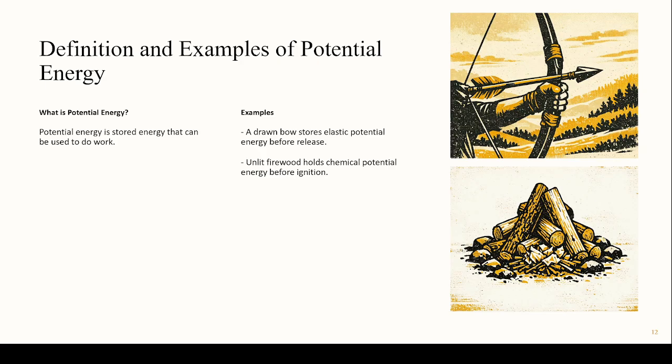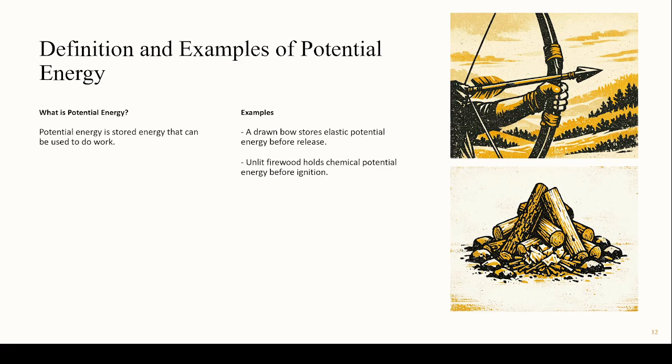And as soon as they release it, this potential energy will push the arrow forward. When the arrow is pushed, it means the arrow is moving. At that time this potential energy has been transformed into kinetic energy. So energy transformed from one form to another. In this particular case, the potential energy is because of elasticity, and when the person pulls it, that is the energy which is stored, which will be released when the person releases it.